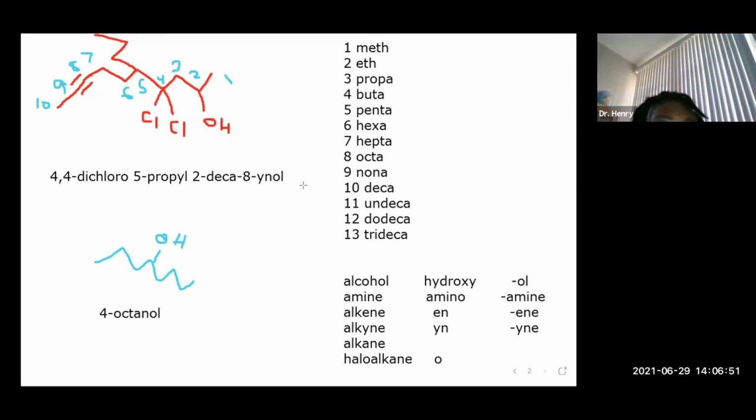So remember, the way that we look at life, the person who has the most priority is the one who gets the last name. So that's the same thing with organic compounds. The one who has the most priority gets the last name, right? You give up your last name because you're not as important as your husband, or your husband isn't as important as you, so he gives up his last name. Okay, so that's the same thing with organic chemistry. So in this case, the alcohol is the most important, so we end with the OL, okay?